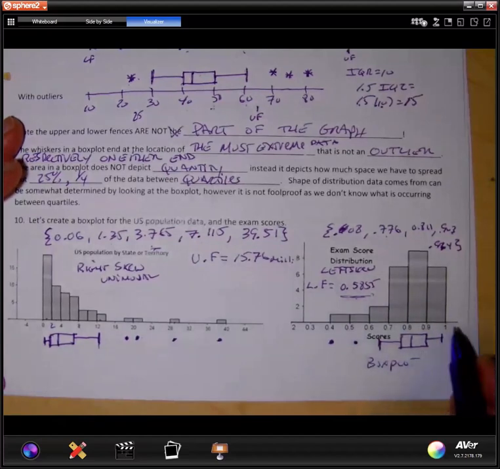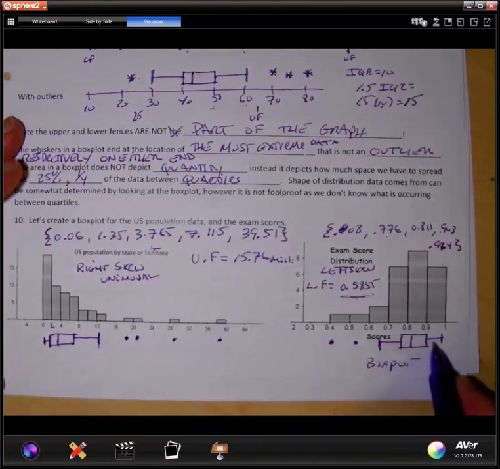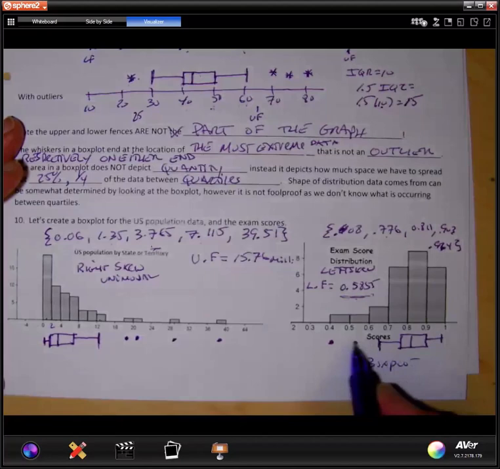Same with these exam scores. When I look at this box plot, I see that it's not symmetric, but look at the range here, the range here, the range here. You can see there are some similarities. Yes, this one is the widest, but not terribly much more. I don't know, maybe like 30%, 40%. But then all of a sudden you get this massive change when you reach these 2 scores.